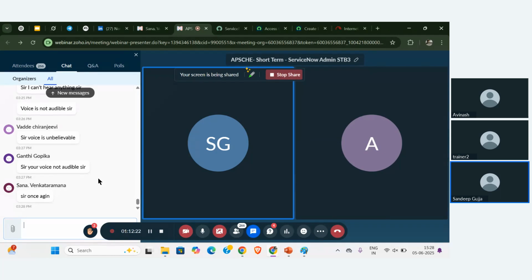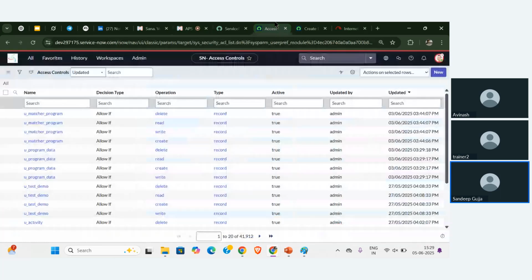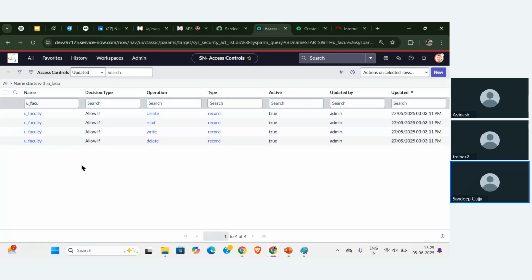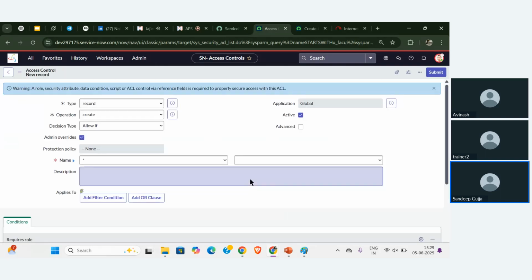Now we will practically implement table.star and table.field in our instance. I'm going to use test user 6 and test user 5, where test user 5 is already able to see the faculty table. Here, I have specified the roles based on the level of access already defined. Now let me give read operation for specific fields in the faculty table, so that it restricts the second user.